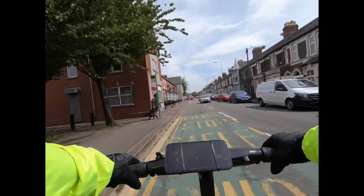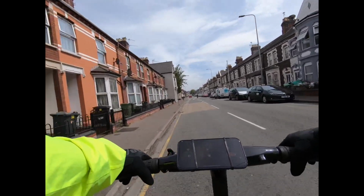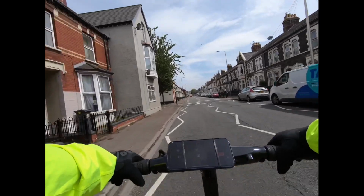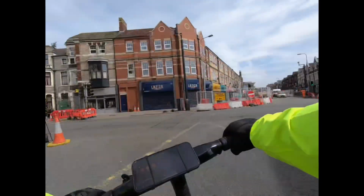This is just an update on my GoCycle G4i, which I've had for a little while now. To cut the long story short, it's still going very well indeed. I still enjoy massively riding this GoCycle G4i.